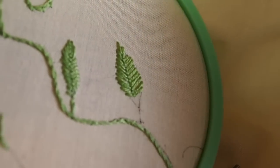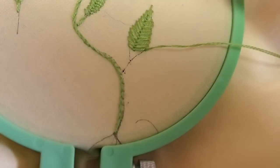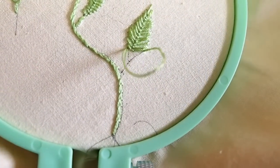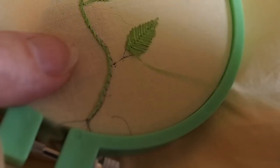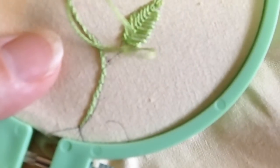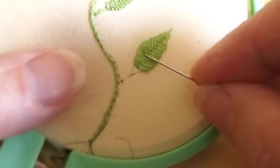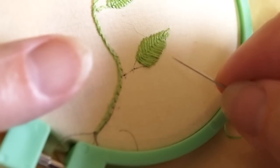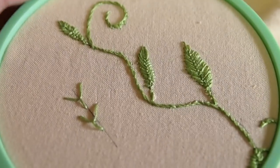We're going to continue stitching until we completely fill in our leaf. Up on the right, down on the left, up in the center of our loop, pull in our V and do our anchor stitch. Once we get to the bottom of our leaf I'll finish the stem, probably using either the outline stitch or the stem stitch. You can see how nicely it creates a little vein or spine through your leaf — it's a couching effect and it really gives a nice result. I hope that you will give it a try and have lots of fun with the fly stitch.